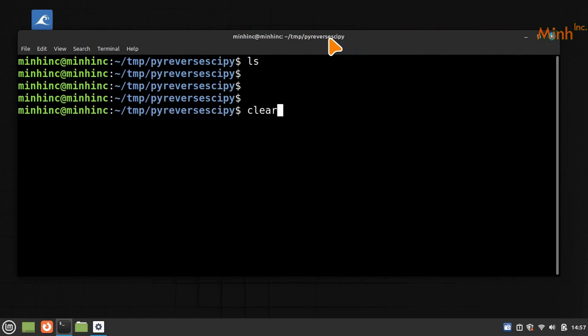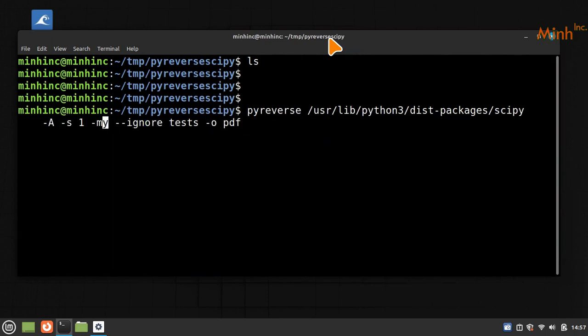So we'll try creating it for a sub package. What we'll choose now is scipy, and the sub package we'll try is spatial. Okay, so this sub package we'll try.